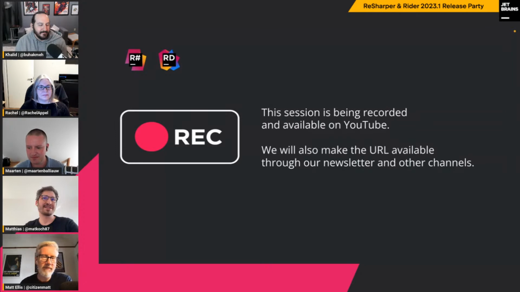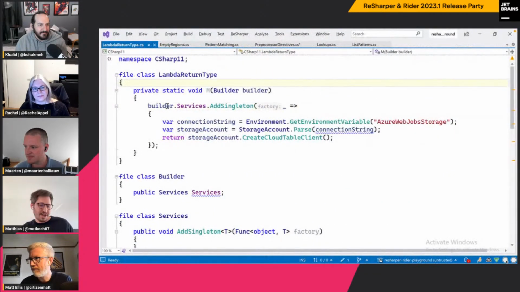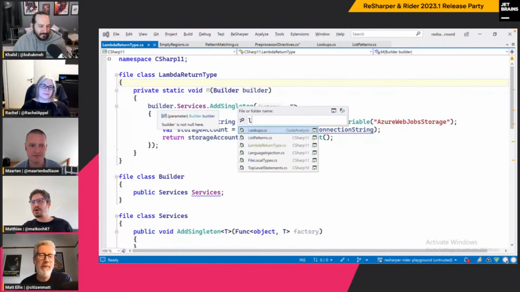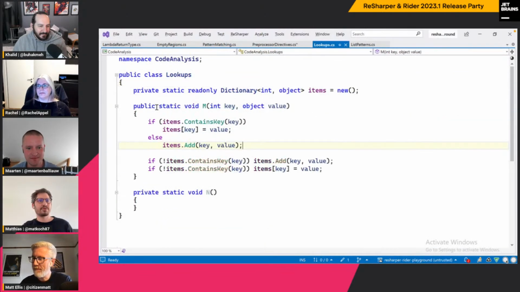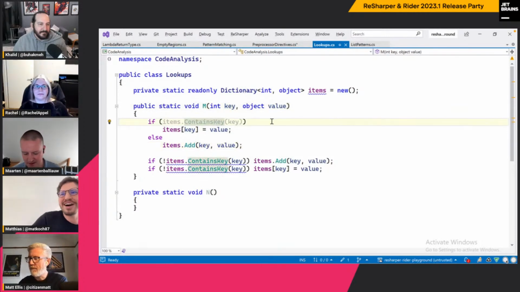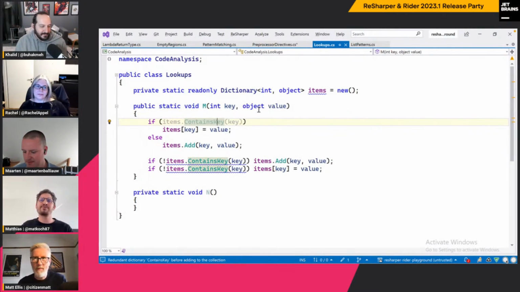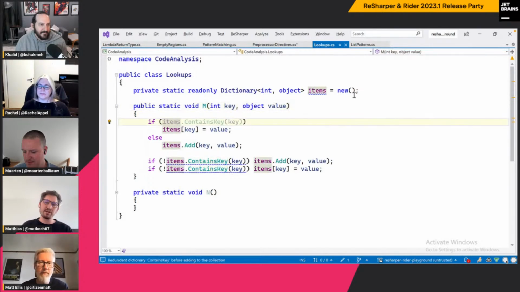And from my agenda, I can see that I'm the first one. So no one has spoken until now, and I just continue. I will start with some C# language features, and let me start with lookups. So this is quite funny because dealing with collections and unnecessary lookups was always a good example for SSR patterns, which ReSharper and Rider support for a while already.